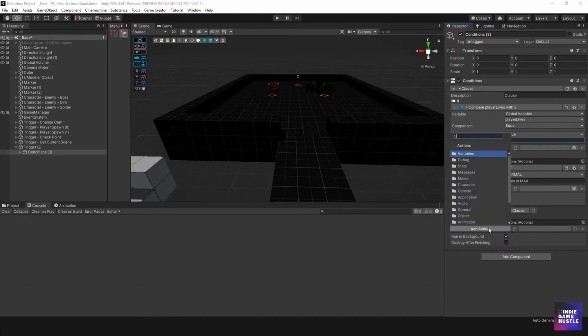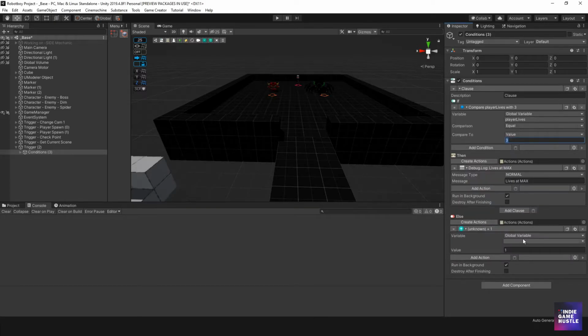Else, we need to do something here, right? So what we want to do here is a variable add. We can also do a math as well, so we can do the value +1, right? But for now, let's just do a variable add. So we can do this variable lives 1. All this action is literally doing is player's lives +1, which is kind of the same as the other one, but that's fine. We'll just do this and see how this works out. All right, great. So this should work, and we have our trigger.